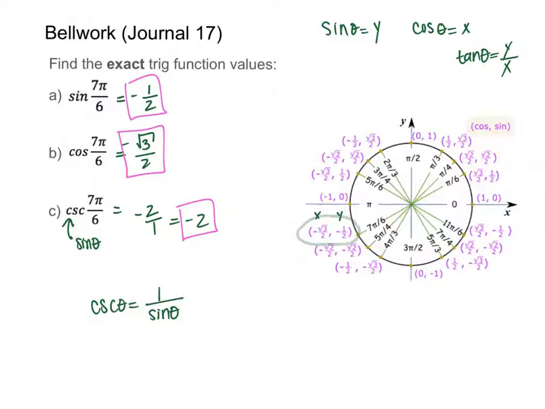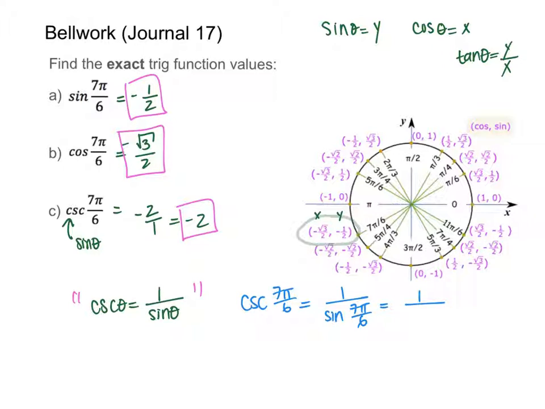Now let's just think about it for a moment. I want to prove if this statement is true or not, so I'll put quotations around it. I'm going to try it out. Just before, I was working on cosecant of 7 pi over 6. So let me use this formula for a moment. If it's 1 over sine, that would be 1 over sine 7 pi over 6, because that's the angle I'm working with. So instead of writing cosecant, I'm putting 1 over sine of 7 pi over 6. I'm going to see if working this out would give me the same answer I got here when I took the reciprocal of it. So I'm going to prove if this is true.